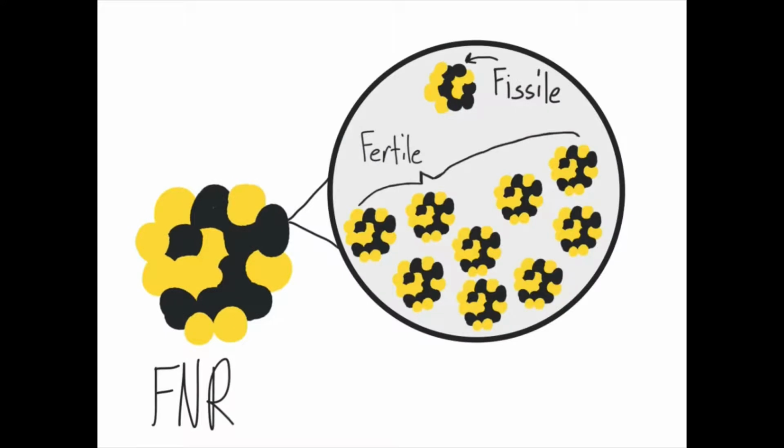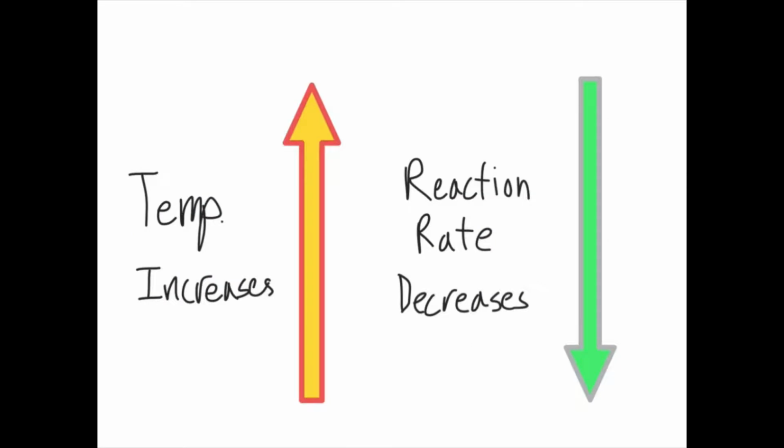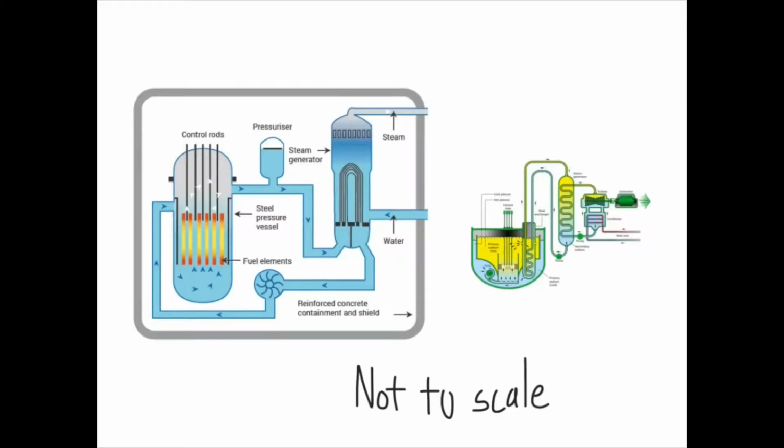For fast neutron reactors, all you have to do is just load in a little bit of fissile fuel with a lot of fertile fuel, and you'll have a self-sustaining reaction that lasts for a really long time. A convenient safety measure unique to fast neutron reactors is that as the temperature rises within the reactor, which would likely happen in the event of an emergency, the reaction slows. The biggest downside to fast neutron reactors, and the reason they are not more common, is that they are extremely expensive to build. One last fun fact about fast neutron reactors is that they are smaller than traditional reactors because they don't need a pressurized coolant, and they also don't need moderators.